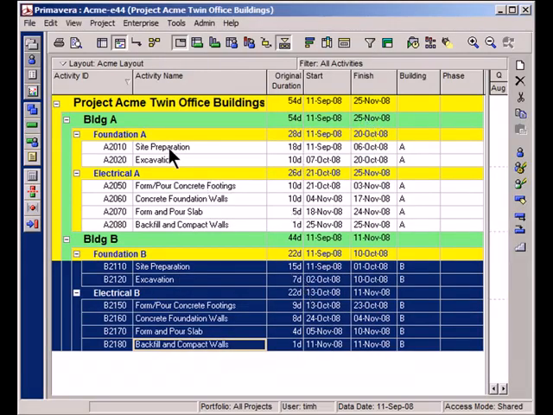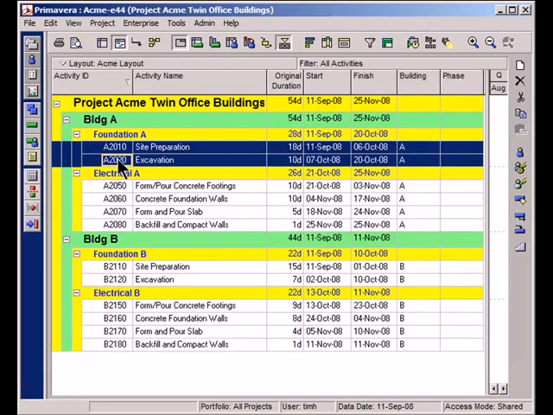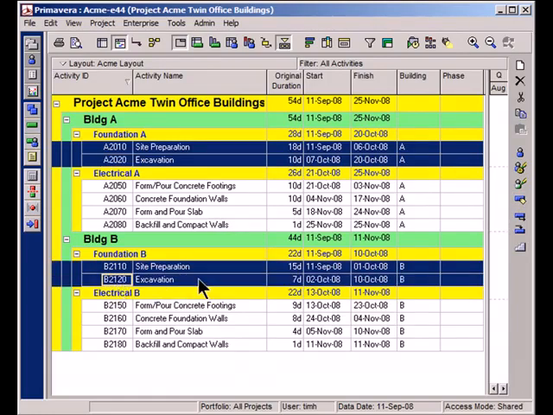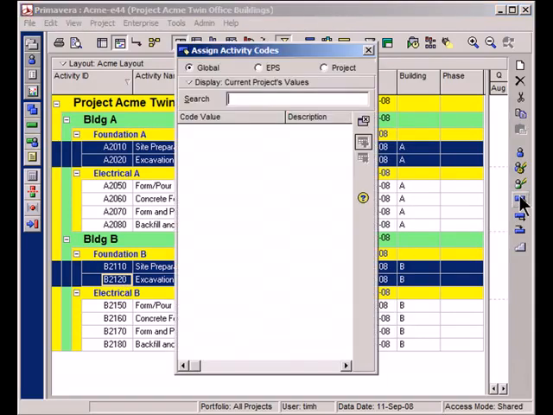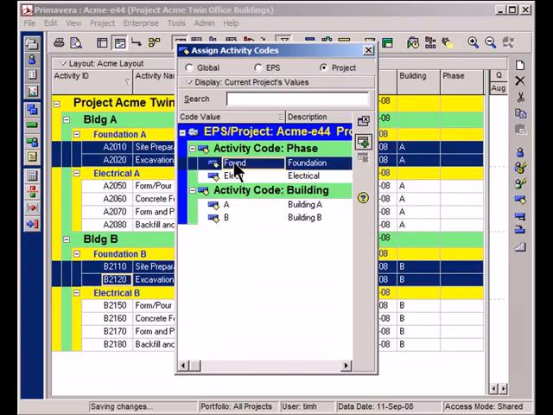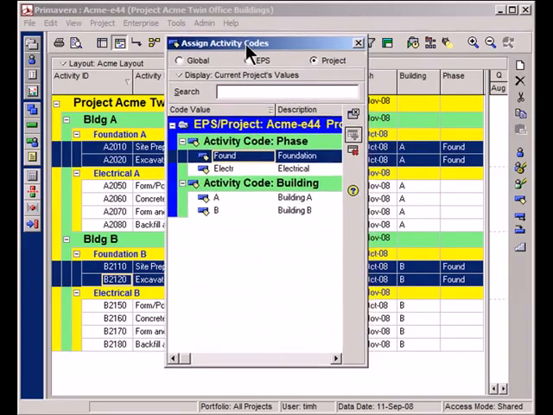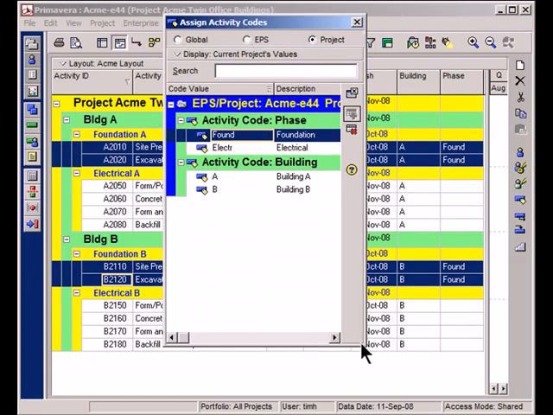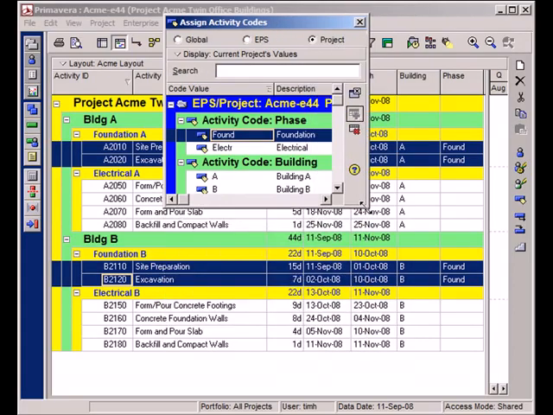Great. Now the next thing is to assign the phase codes. So for the foundation activities, I'll start with these ones. Actually, I'm going to show you by using Control. I can actually highlight across project, and these are all foundation activities. Here's a little trick actually. I can leave this window open. Just buy me a little bit of room here.